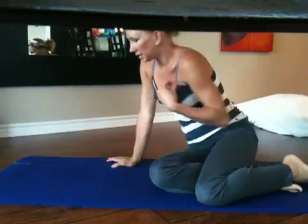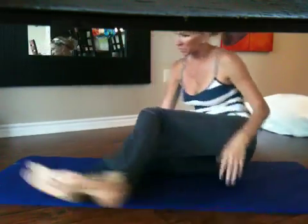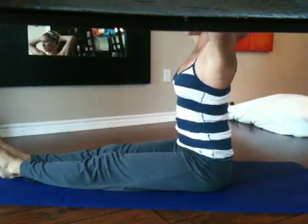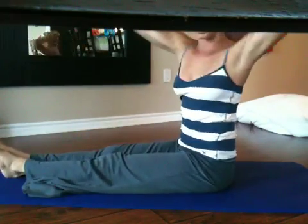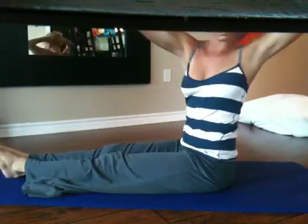And then one other thing that I want to show you. Well, let me show you this one too. This is another one that's good for back as well, and posture. You're going to sit straight up. I really should not be doing this like this because you can't see. My hands are like this, and you're just going to twist twice to each side. Exhale, exhale, exhale.